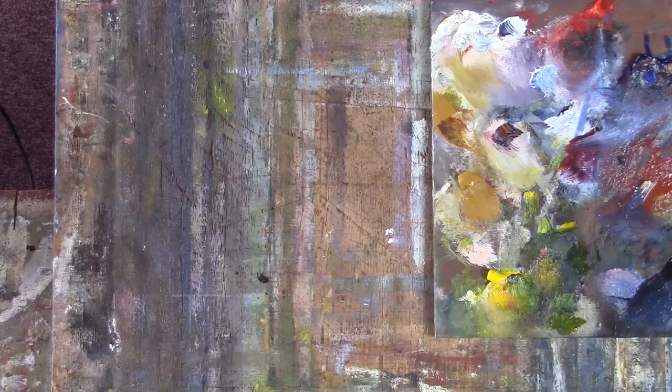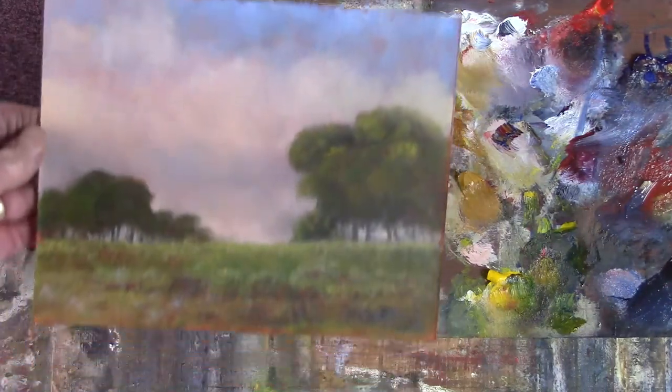This is the one I did last week, the meadow. But I had something in mind for that one. This one I just made up as I went along. It probably looks like it as well. I might change those clouds a little bit, just put a bit of life back in them. But let's just get this hung in.